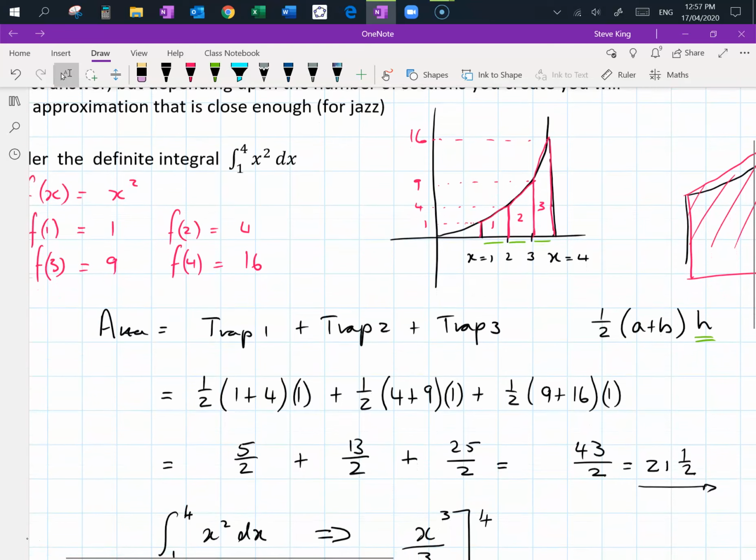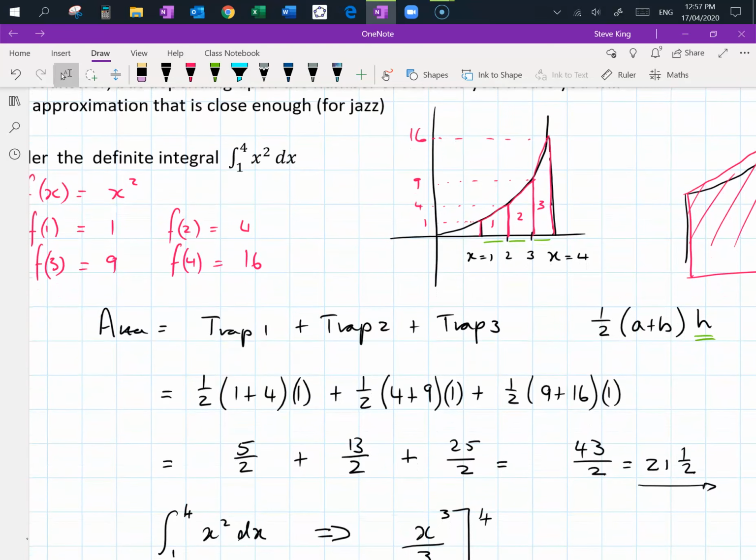Now, you can split that up into as many or as few trapeziums as you want to. Obviously, the more trapeziums that you have, the more accurate you're going to be with your approximation. When they set a question like this in the exams, they normally give you three or four regions to do. They don't expect you to do a whole lot more than that, because if you can do the area calculation once, you can do it a lot. You don't need to do it 7 or 8 or 9 times just to be a little bit more accurate.